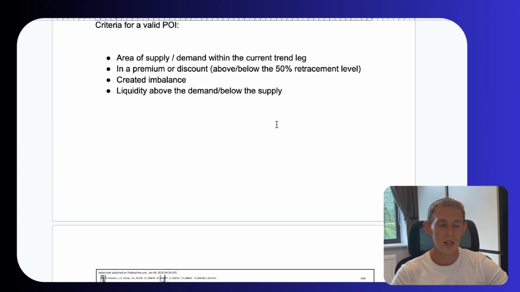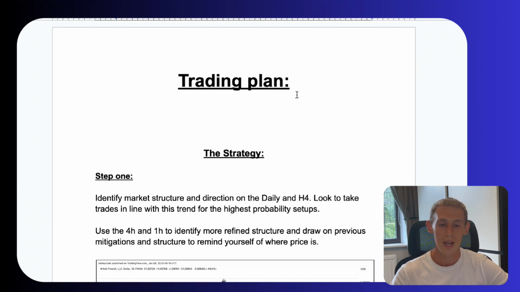So let's head over to the charts now, and let's get into some actual trade examples just to clear things up a little bit, because at the moment this is only really theory, and it will become a lot more clear once we get into actual trade examples, right? So let's go and do that now.